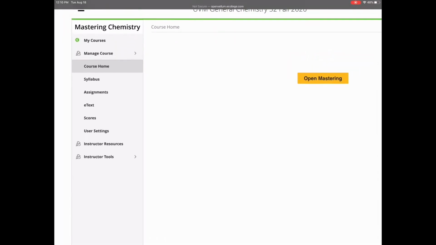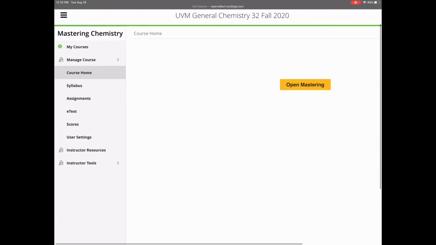We see this menu off to the left as our navigation pane. I'm using an iPad right now, so your interface might look a little bit different. With this link that they have here, opening Mastering, that's definitely an iPad issue. But what I want to direct us to is assignments.